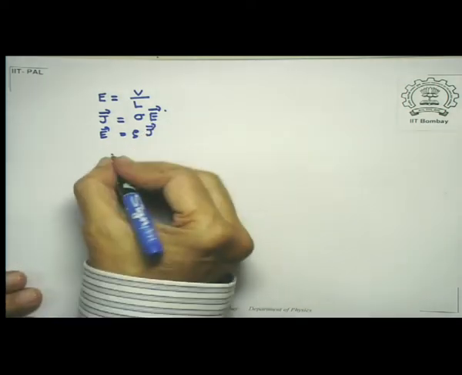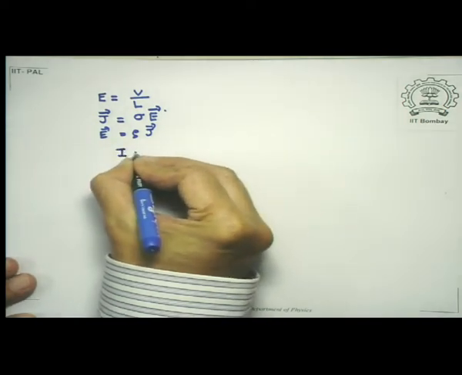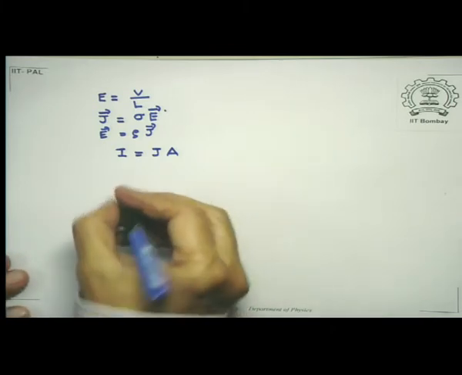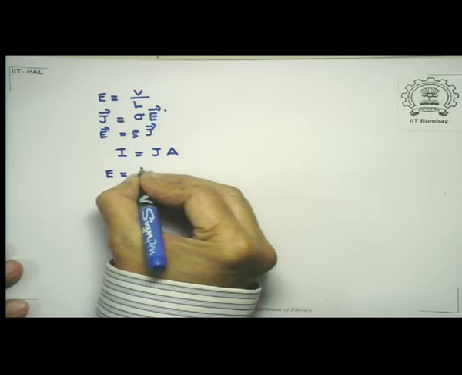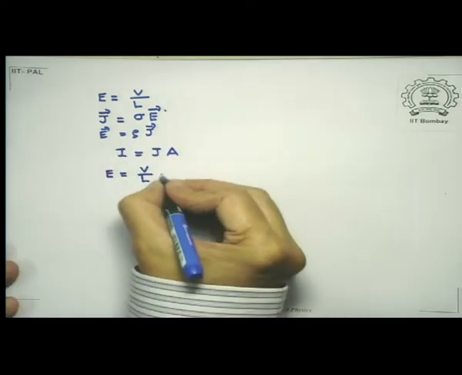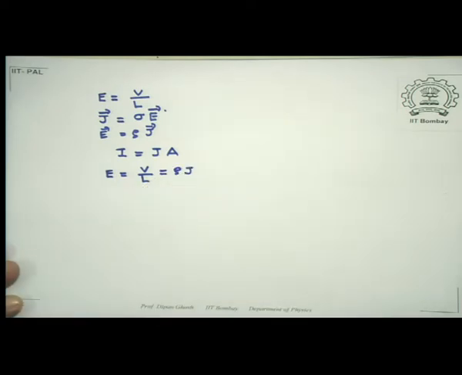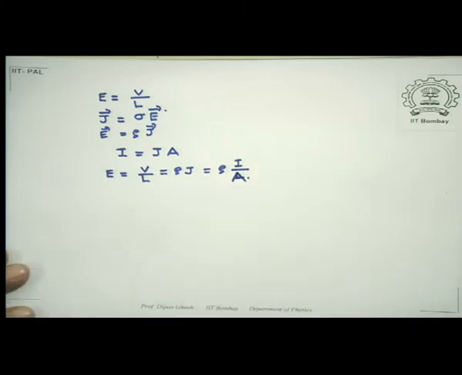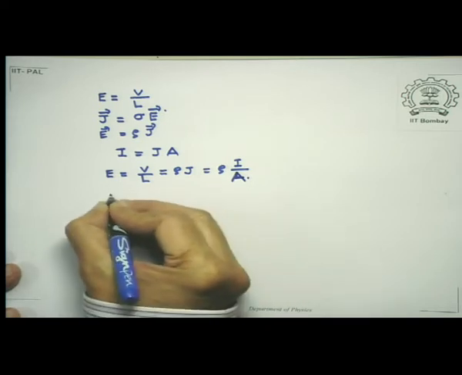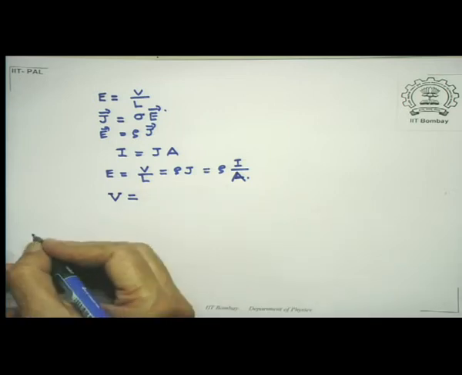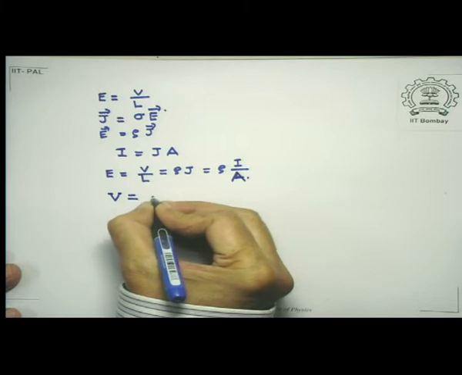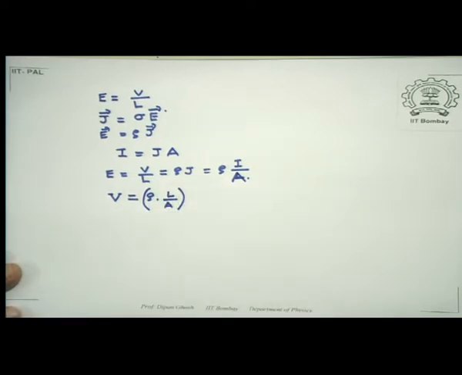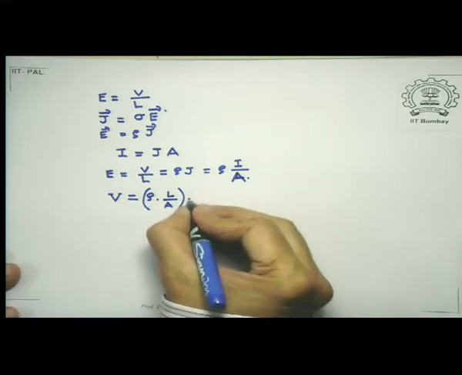Now I know that the current I is related to the current density by J times the area. So if you look at these relationships, we get E equal to V by L, but E is also equal to rho J. These are magnitudes I am writing down. And so this is equal to rho J. J is current I divided by A. So therefore, my potential difference is related to the current by this relationship, that it is given by rho L over A, a quantity specific to the sample dimensions, times I.